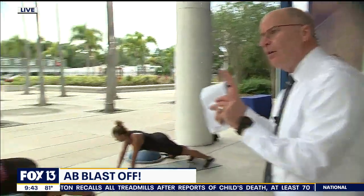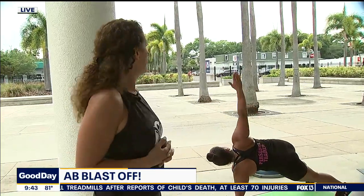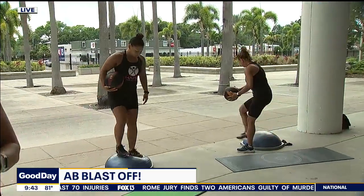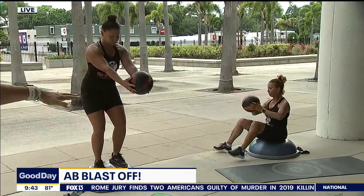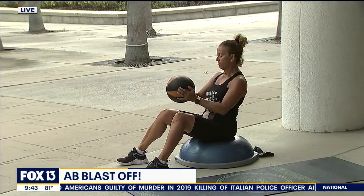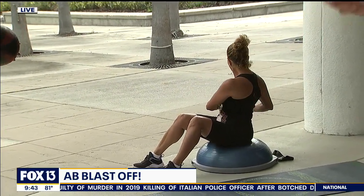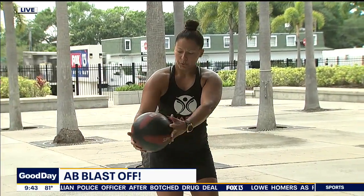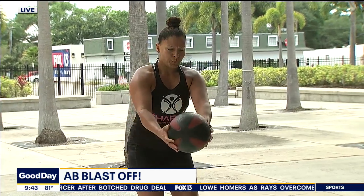So four-three-two-one is blast off — basically four exercises, just four of our favorites. They started out with a dead bug, which was face up, then went into the side plank. Now they're going into the rotational or transverse plane, adding a balance challenge with an unstable surface on the BOSU ball. That's going to give them more wobble, so they've got to zip up that cylinder — their core — to really stabilize. You'll see they're following the ball with their eyes, increasing that balance challenge as well.